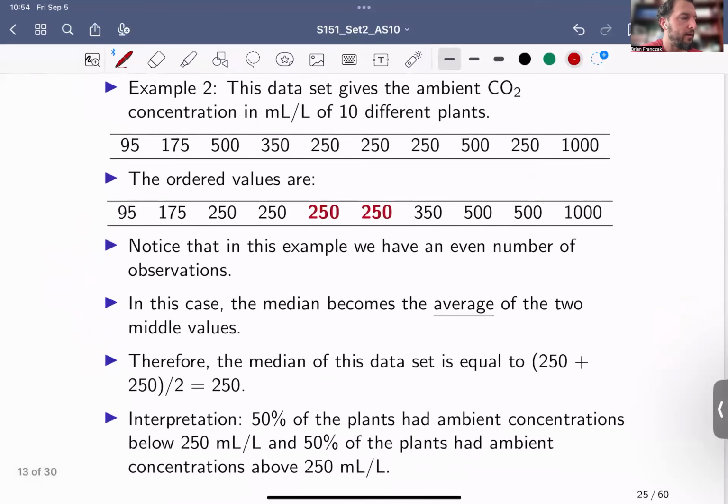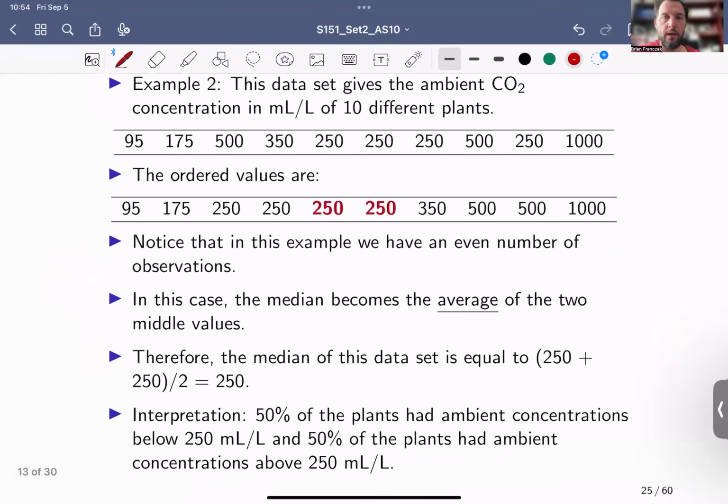Okay, now if we have an even number data set, which is what we have here, right? This is an even numbered data set. The median is actually going to be an average, so we're combining ideas now, of the two center points. So this is an important distinction. So the number of observations dictates where the median is going to be located. So if it's an odd number data set, the median is a middle point in the data. If it's an even number data set, the median sits at the average of the two center points.